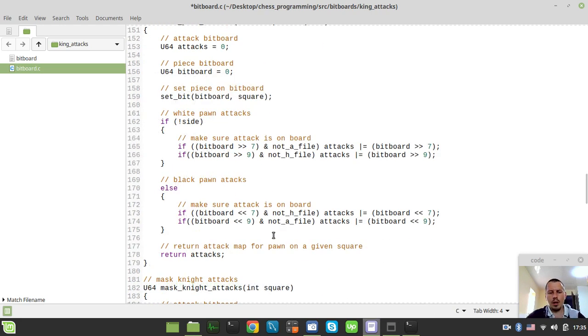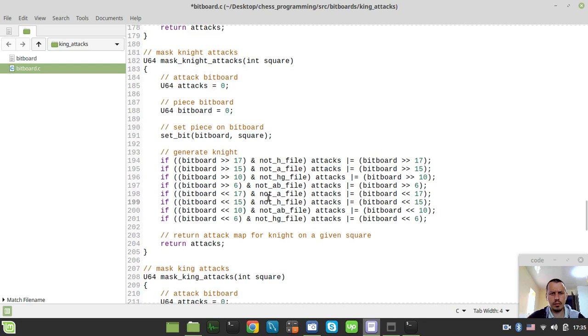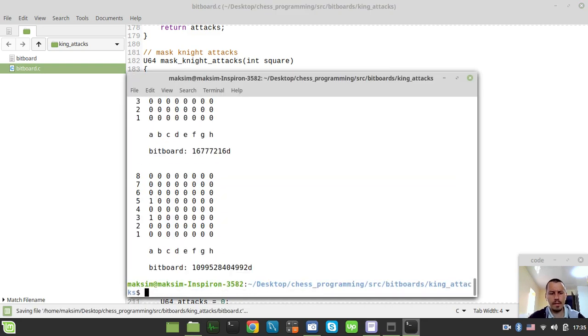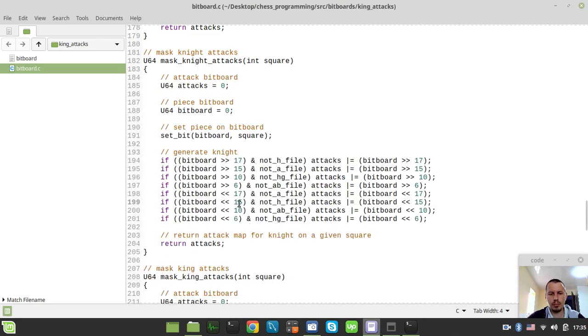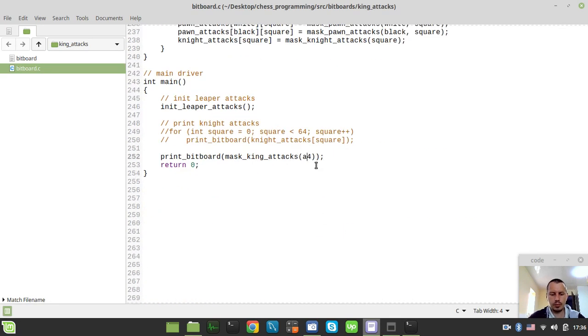So let me just show you how this is going to look. Okay, I just forgot to save. Okay, so now we're not capturing on the H file, which is quite nice. So now let's drop back to D4.